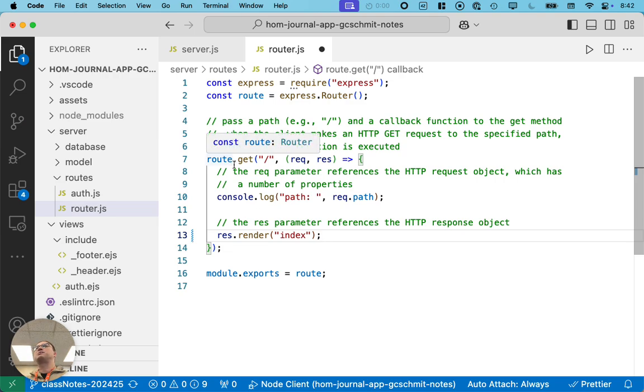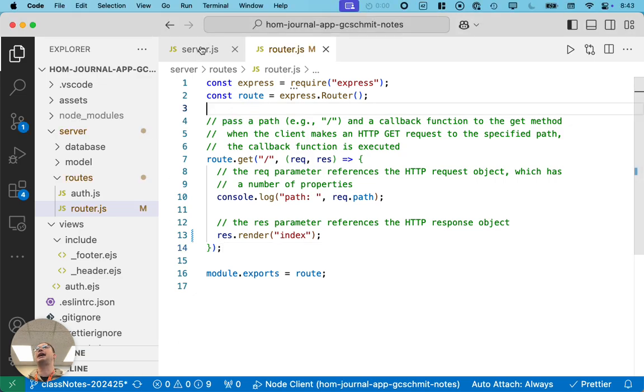As we build out this web application, and as you do more web application stuff, we'll have more and more endpoints. Usually these get commands will have a render near the end where we specify an EJS file that gets rendered and sent back to the client. Express supports a wide variety of what are called template engines, of which EJS is one.